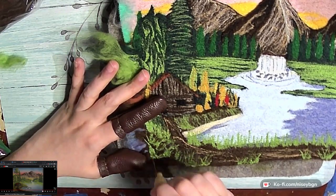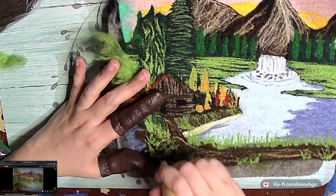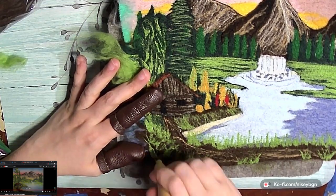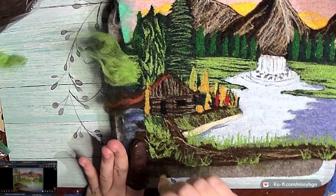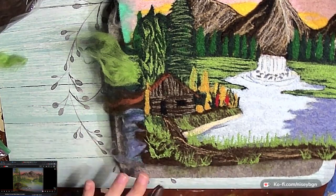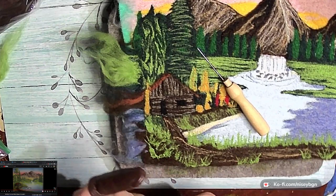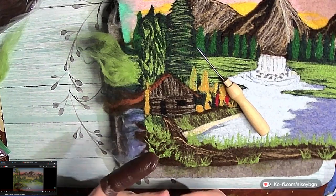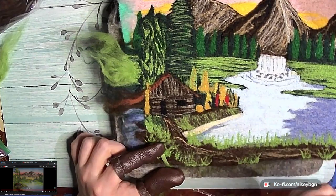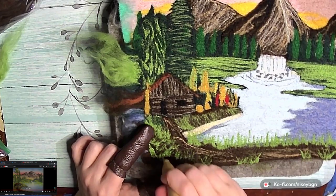So the next one in season 3's tutorials is one of his black canvases. Now, I'm not gonna start out with a black piece of felt because I think it would look funny with only certain parts colorized with like flat black behind it. I think it would be a little strange. But I do have black yarn to help us along in that endeavor. So we'll see what we can do with it. I don't think it's really gonna be an issue.